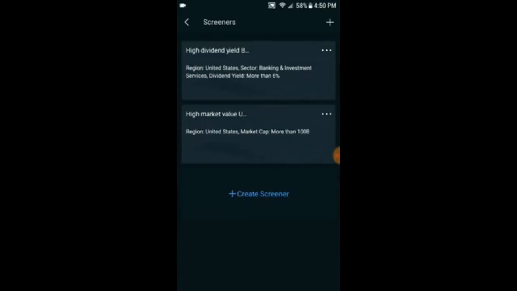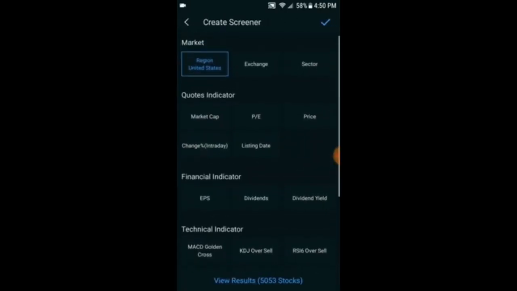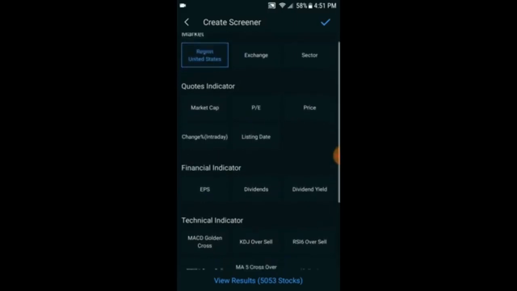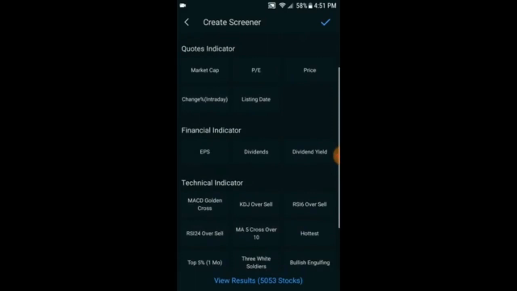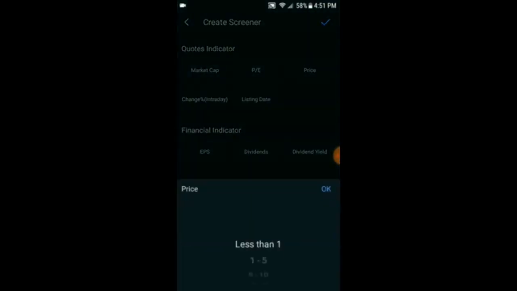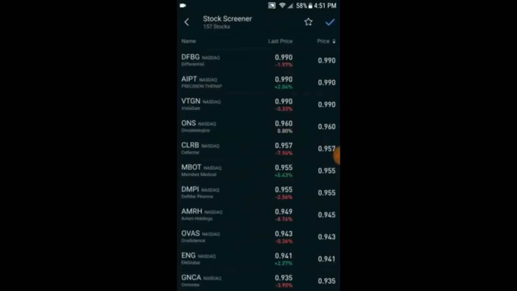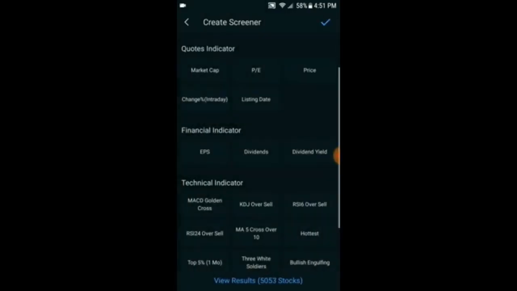You can click the stock screener, you can create a screener, and from this screen, you can pick, and you look at the very bottom, it says 5,053 stocks available to choose from. You can narrow that down by price to earnings ratio, market cap, the actual price of the stock, which you can search something more than $100, you can do all penny stocks and go by less than $1, and you see I searched penny stocks, we got 157 results. And you can click on that and you can sort by the price from highest to lowest or lowest to highest. You can click that off if you want to.